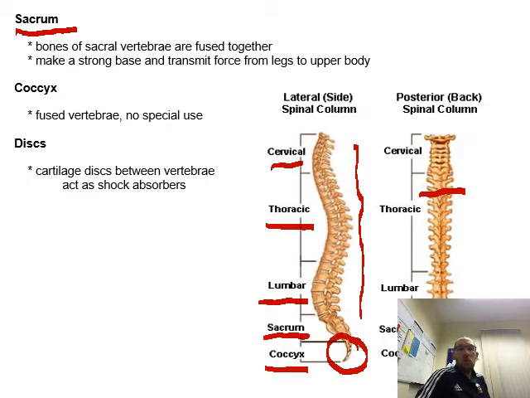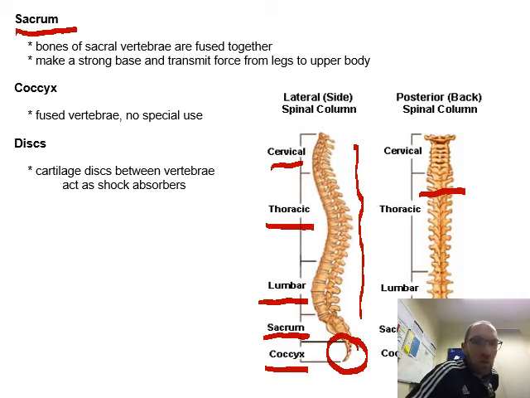Now we've got 2 more. The sacrum, which is there. Okay, the sacrum vertebrae are fused together, so these don't move. Okay, so they don't offer you really any range of movement. But they make a strong base, and that's basically if you jump, that's where the force comes through that part of the spine, which really protects the rest of it. And the last one is the coccyx. Once again, that is also fused, like the tailbone.